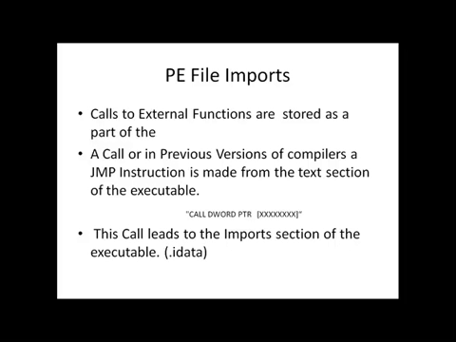The most important thing that we need to discuss in this slide is the PE import. If we want to call external functions in our executable, we could simply do it by copying the intended code into every location where we want this external function to execute. This is not an easy way, and this is not scalable. So the creators of the PE format made a method called the import address table, wherein the address of the intended function is written into the import address table when the executable is loaded by the loader program.